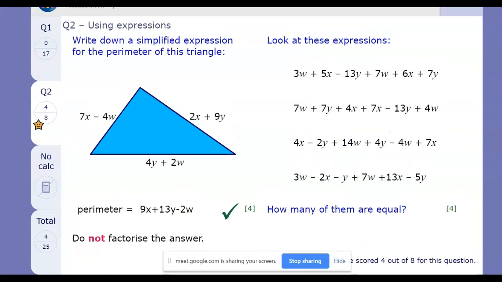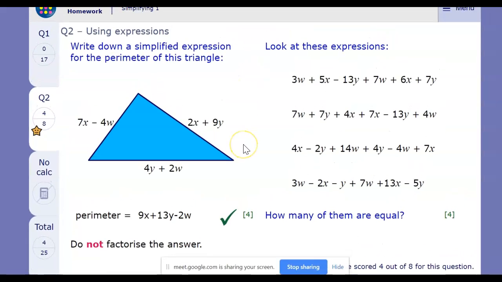Okay, guys. Yes. It shouldn't make a difference if the terms are in the wrong order. They can't be in the wrong order. So we often put terms in alphabetical order, but if I'd written here minus 2w plus 9x plus 13y, it should have still been right. So if you've got it wrong, it might be that you've got one of your terms wrong or that you've put a plus instead of a minus somewhere. So maybe pop back in and have another go at that one.